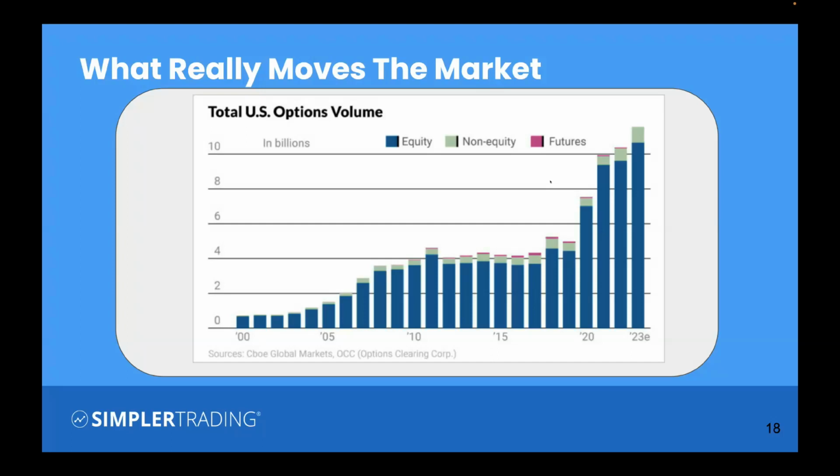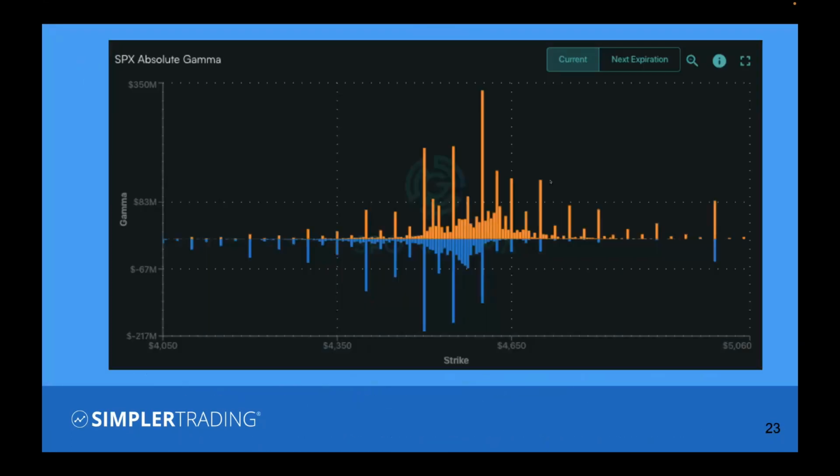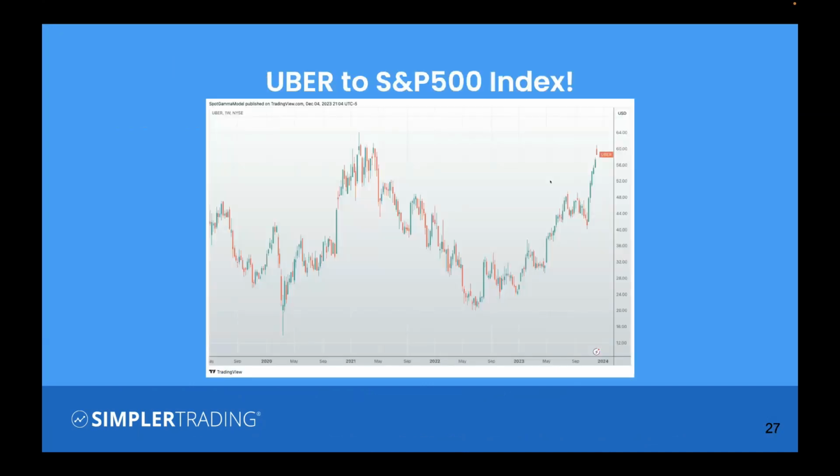But a couple of times a year, like when Uber is making this all-time high, or the S&P is at extreme lows like it was in October, and we were saying, look, no one else is buying puts down here at 4,000. There are these significant times where you really want to sit up and pay attention. So this is the time when the market is quiet that you want to get a good grasp on options hedging flows and start to track what happens around this big expiration and FOMC next week. Does this move the market? Oh, look, this is a prime example of how it moves the market.